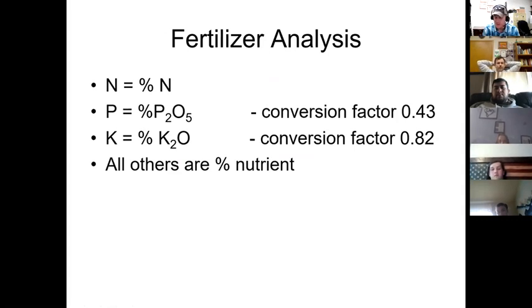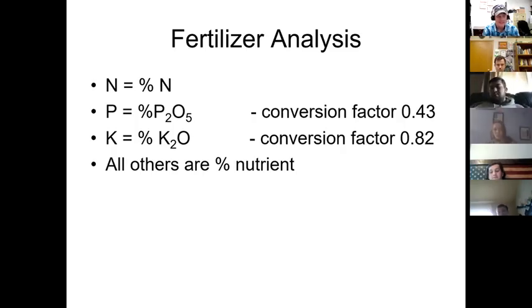If 16% of that is nitrogen, how many pounds of nitrogen do we have in that 100-pound bag? Wade, what do you think? 16. Yes. I made the math super easy, right?